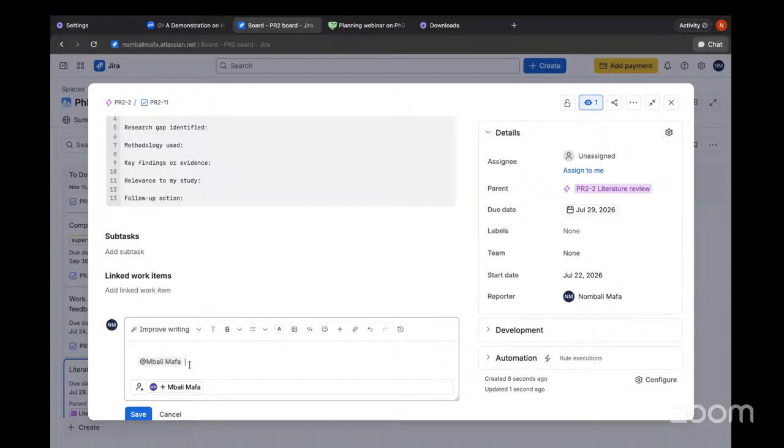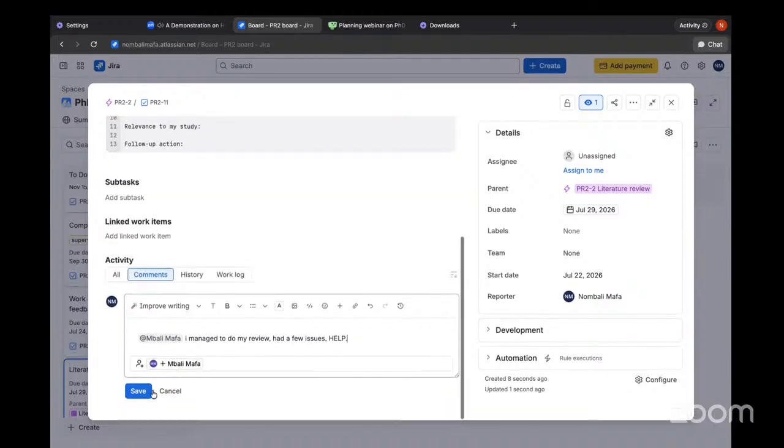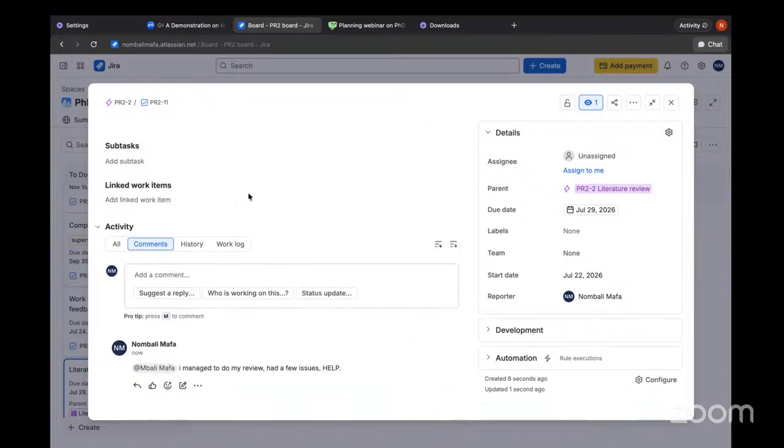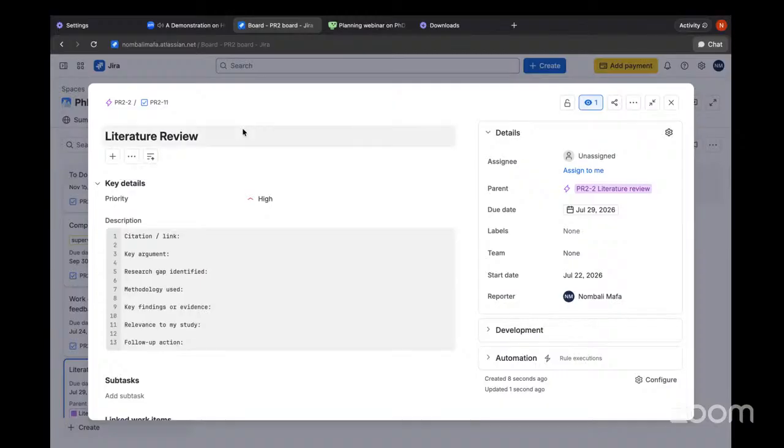So I can just say, I managed to do my review, had a few issues, help, maybe, for example. And then this person will get a notification via email that they've been mentioned or something has been said inside of the specific ticket, right?